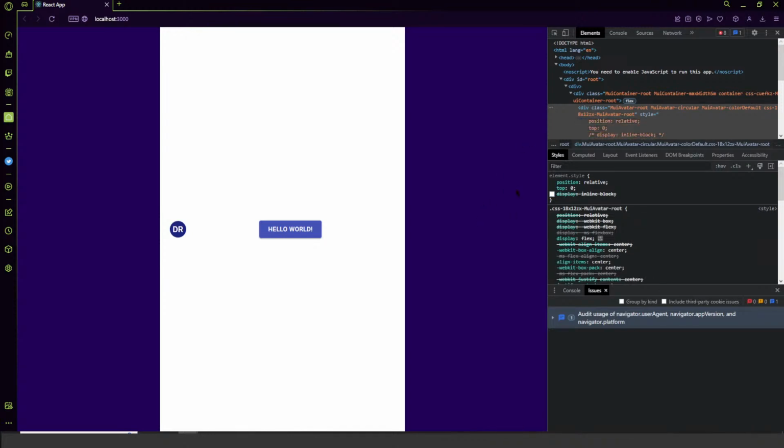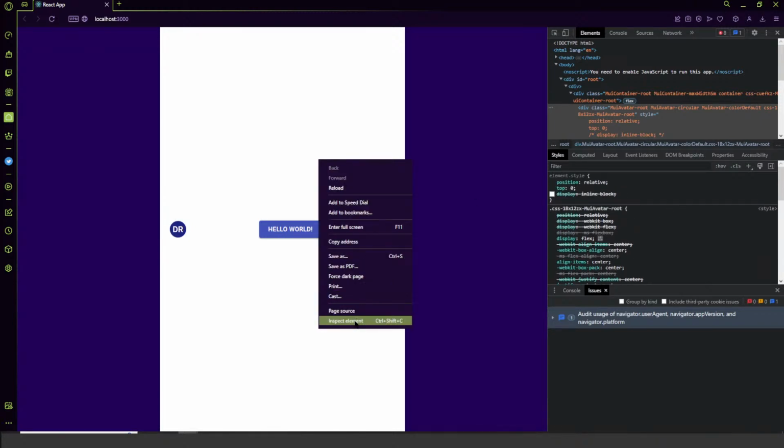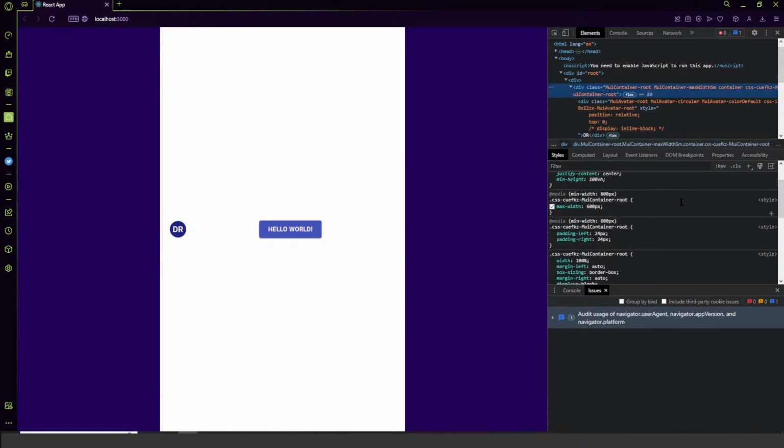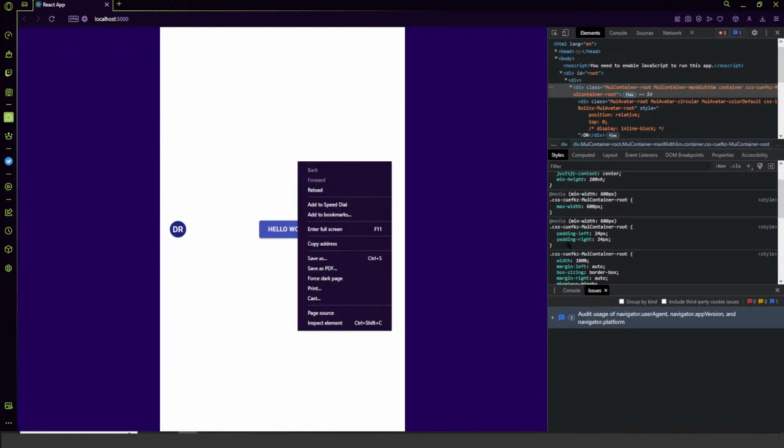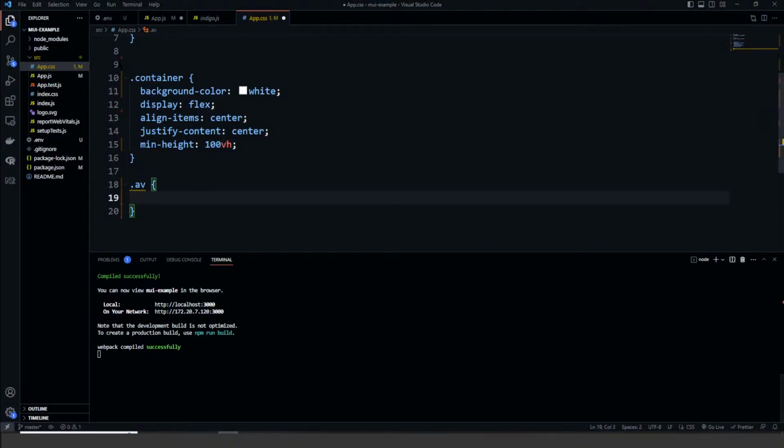It is a little funky because we have it with flex here. Let's see, what would we have to change here in the container? I think it's justify. Is it justify content that we would have to get rid of?